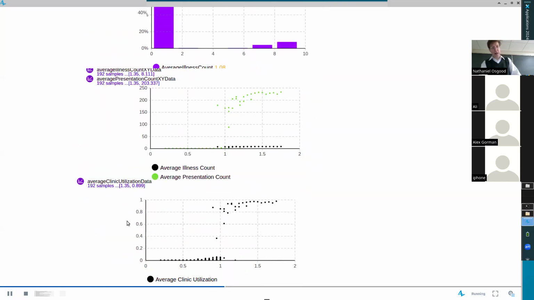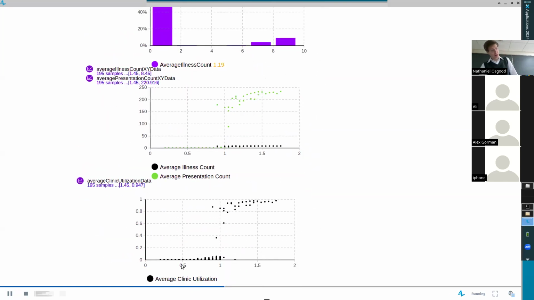So what is this telling us? If this is contacts per day, the x-axis for this graph and the scatter plot here, what is this telling me? What does it suggest? Is it sensitive? Yes. No. It's saying that when there are very few contacts, there's no utilization. Yeah, once it goes over the one, that means that it's essentially spreading. It's managing with that particular factor.